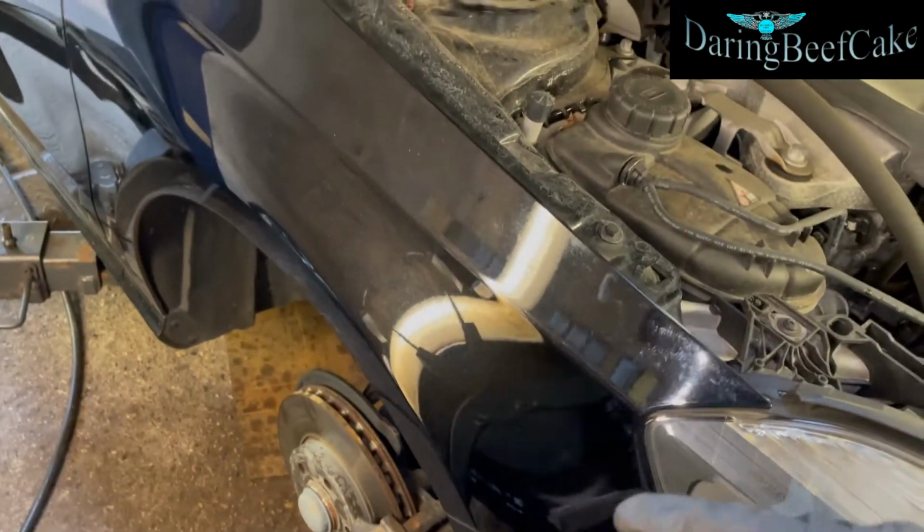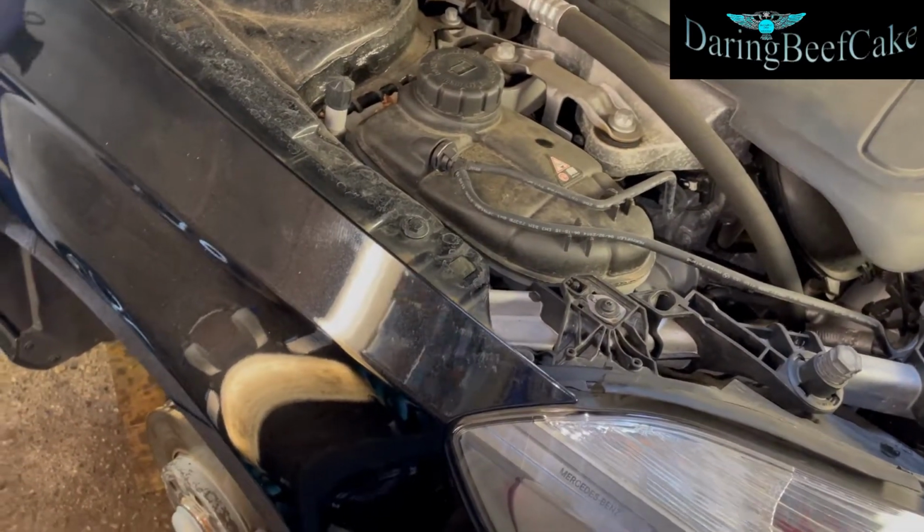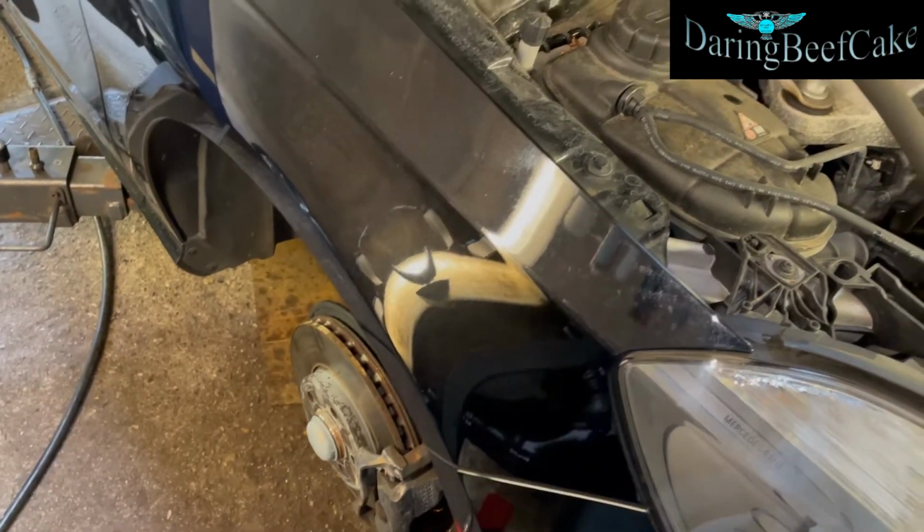I've already removed the wheels, so I'm just gonna get the car up so I can work at my level, but you can also work down on the ground. It's just obviously I'm using the ramp so I can get it up a little bit.